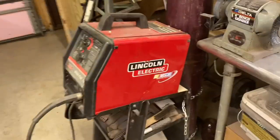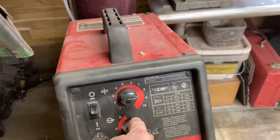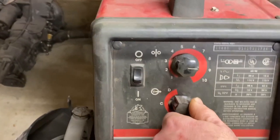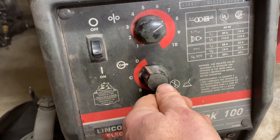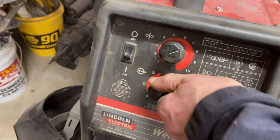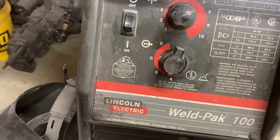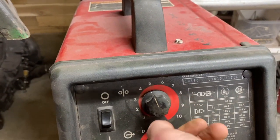So my welder is a Lincoln Electric Weld Pack 100. For the heat, it just has four settings, A, B, C, D. D is the hottest. If I'm welding 1/8 inch, 1/4 inch thick steel, I would do that. Otherwise, basically A and B. B is probably my most common one. The more I learn, I used to try frequently with A. And then this is my infinitely adjustable wire feed.